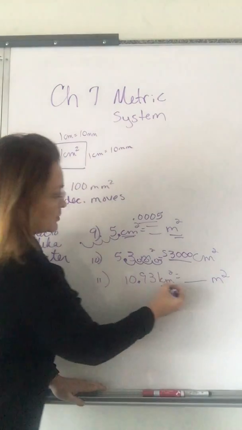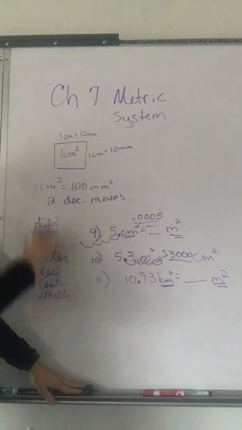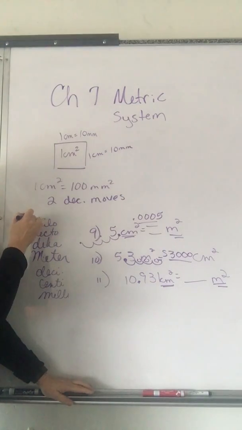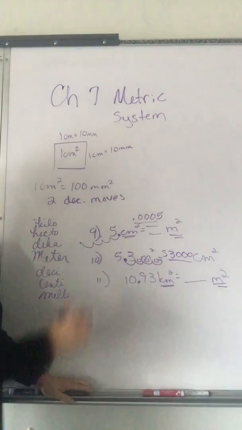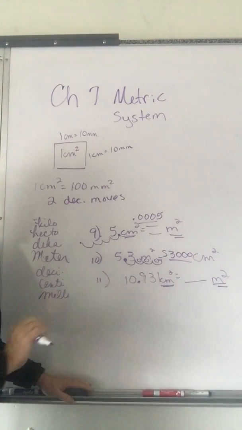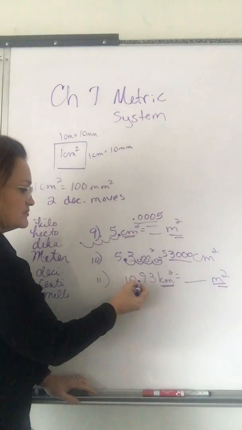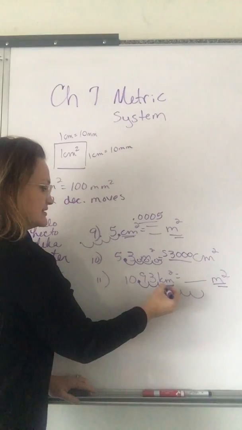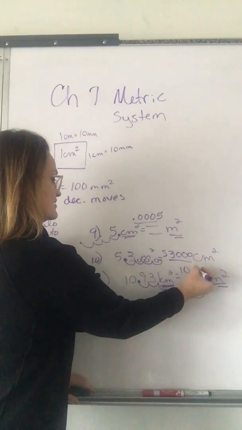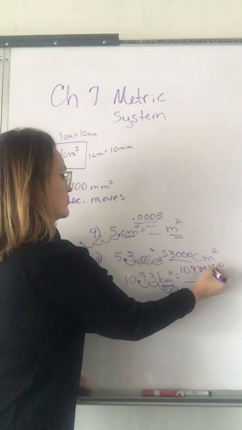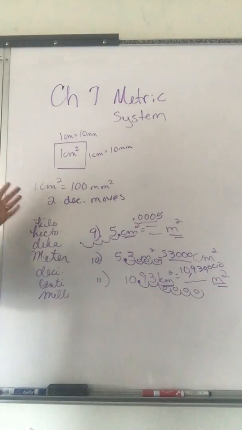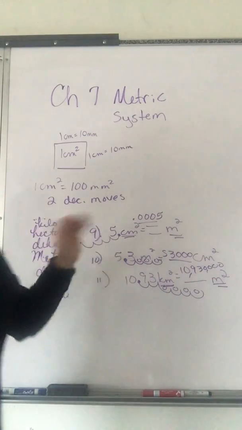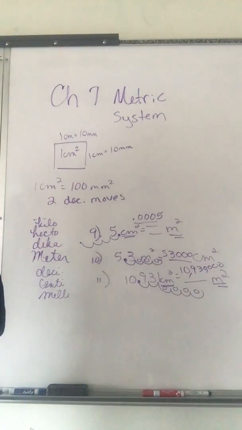Number 11, we're going from square kilometers to square meters. So that's mixing it up a little bit. All the way from kilo at the top, kilometer to regular meter is 1, 2, 3 moves down. Down moves the decimal to the right, and because it's square units, we're doubling that. Doubling 3 makes 6. So we're taking this decimal 1, 2, 3, 4, 5, 6 places, filling in zeros as needed. That is 10,930,000. If you were changing square kilometers, a very big measure, into square meters, there'd be a bunch of them in meters, right? So that kind of makes sense.